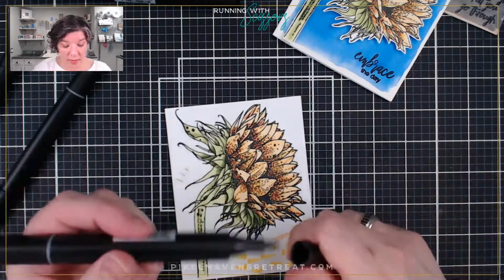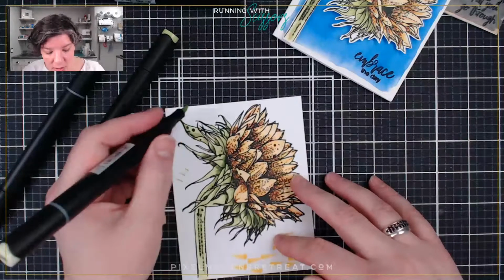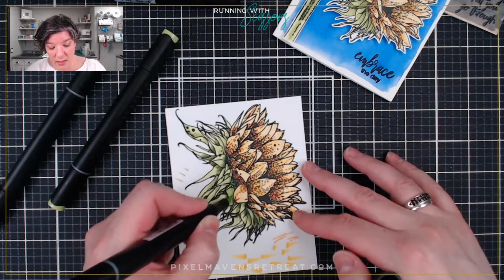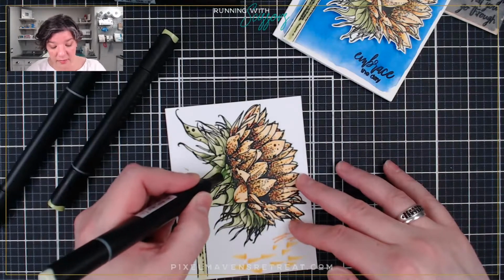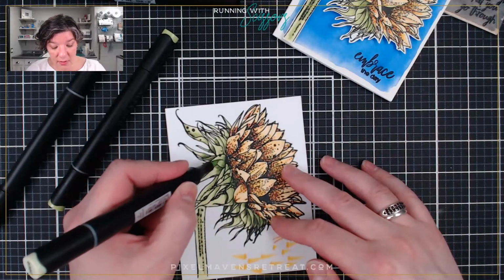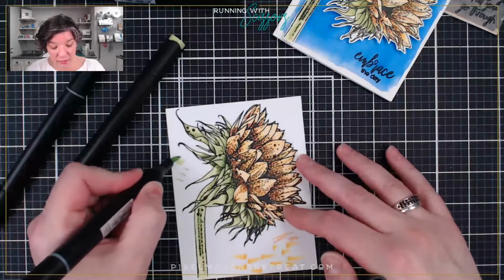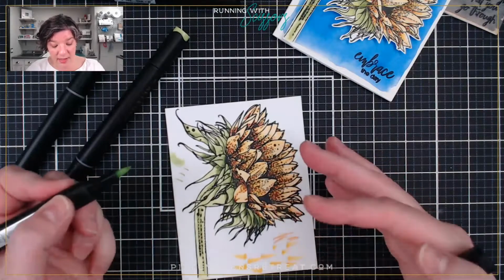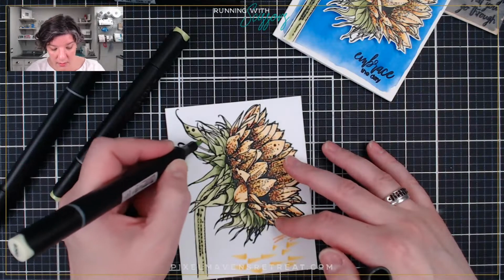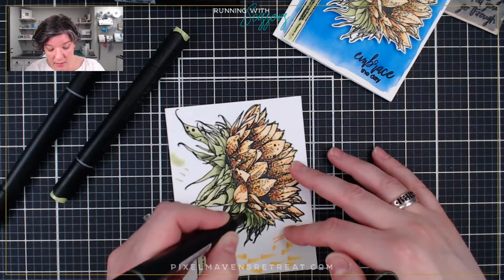There you go. Now, when you're working with alcohol markers, if you're putting a second layer over things, you're literally putting a second layer of color. So if you don't like how light something is, but you don't want to move up to the next darker color marker, put a layer of the same color over it. So this light green, this frayed leaf, if I put it over some of these leaves, but not others, I'm going to end up with a single layer frayed leaf, and then some that have a double layer of frayed leaf on it, and that's going to help create an intermediary color, if you will. There, and that'll help blend out those darker areas that I worked on.